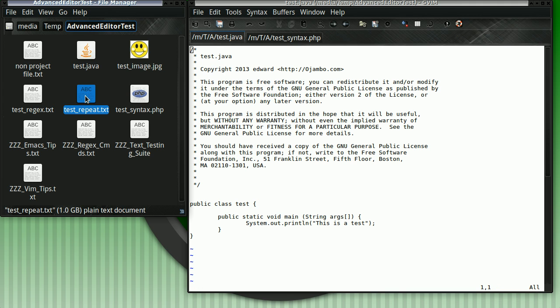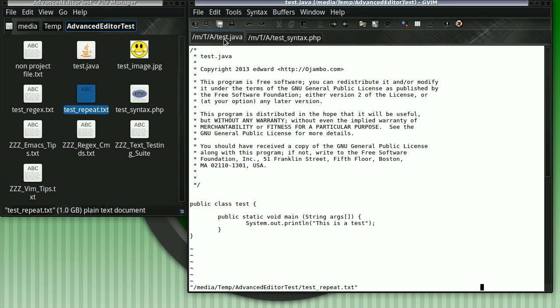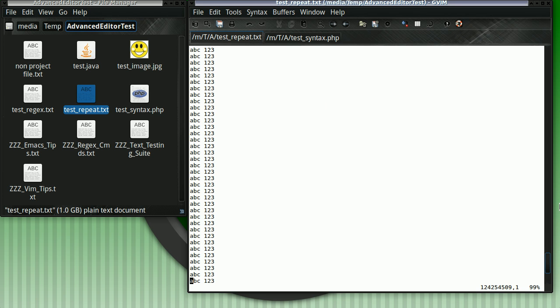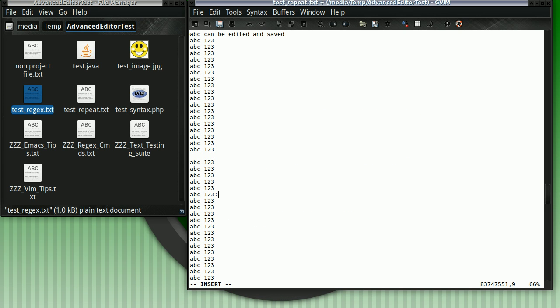Next, we're going to open up a huge 1 gig file, and as you can see, it is opened up. And the good thing about this, there's no crash, and I can edit it. For example, I pick a random number, and I just type in, as you can see, the line numbers on the bottom there, and I've actually saved it. Now, because I'm doing a screencast, it takes a little bit longer because I have so many windows open, but it does work. It's really fast. If I wasn't screencasting, it would be almost instant. Okay, once again, you see I'm still editing the file, and that's it.